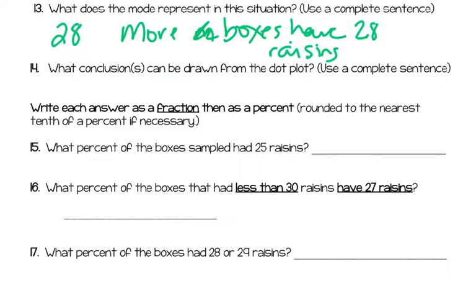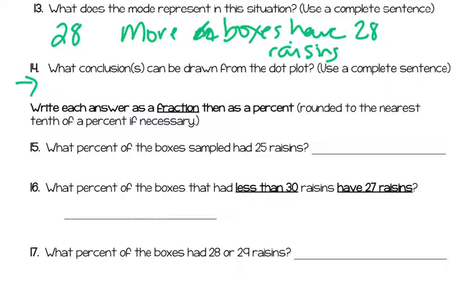So one thing you will have to be able to do is draw conclusions from various types of graphs. So whether it's a dot plot or a histogram or a box and whisker plot when we get there, or any other types of graphs or two-way tables, you're going to have to be able to draw a conclusion and know what you can conclude and what you cannot conclude. So make sure that when you see these kinds of questions, you really concentrate on getting those right.